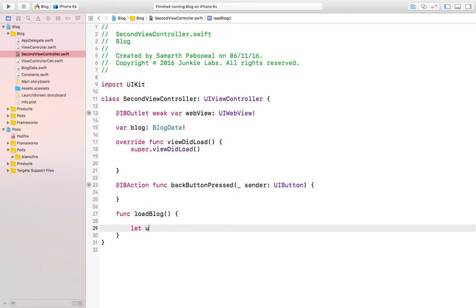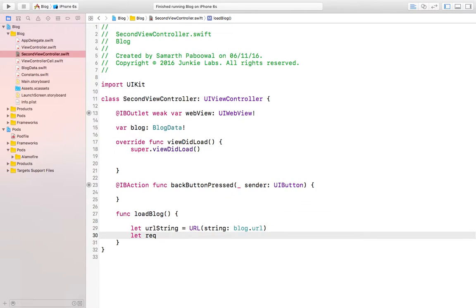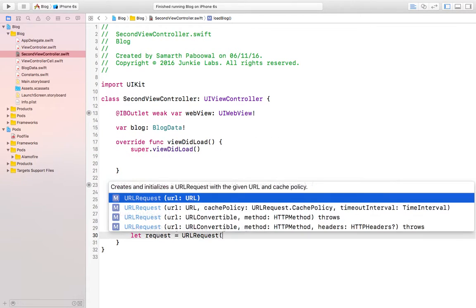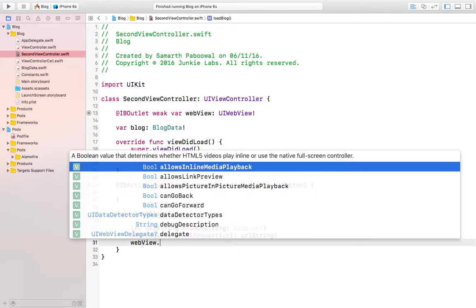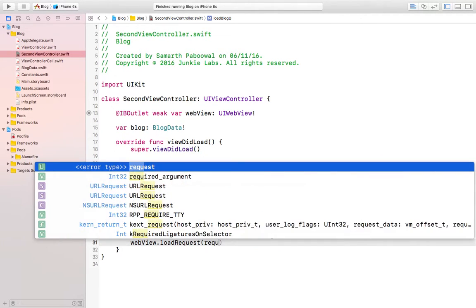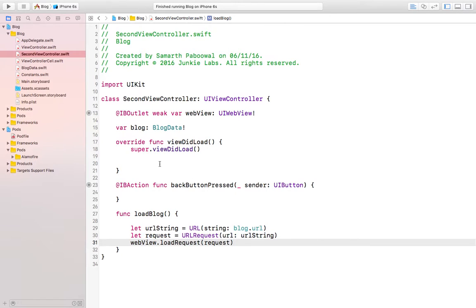So let urlString is equal to URL from a string, and the string is blog.url, I think it's URL, and then we are going to create a request equal to URLRequest, and it will take a URL which is urlString. Now I will use my webView.loadRequest, and it will take request. Let's call that function from this.